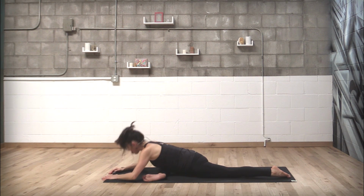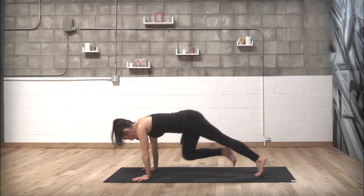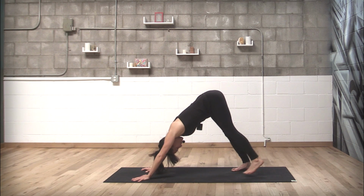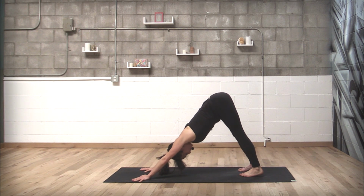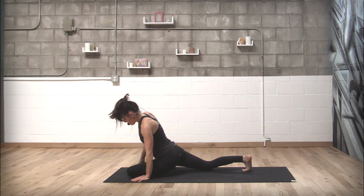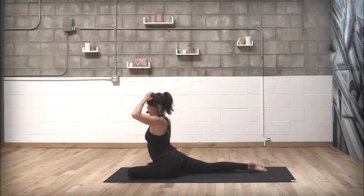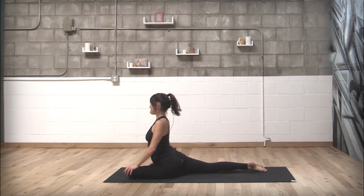And then press yourself up. And let's come back to downward dog, actually. It's a good reset here to stretch out the legs, stretch out the upper back. And bring the left leg through for pigeon. And again, I usually bend the left knee a little bit more generously than usual for this variation.